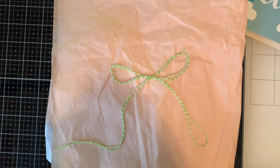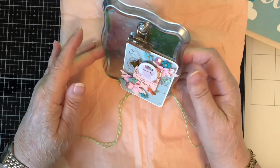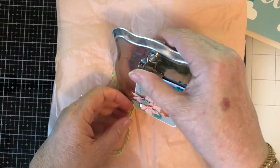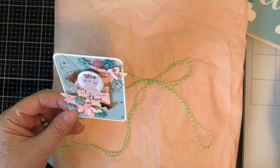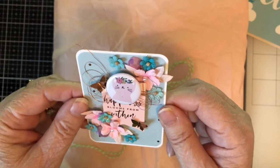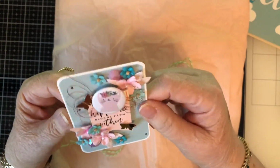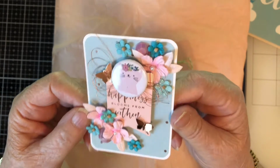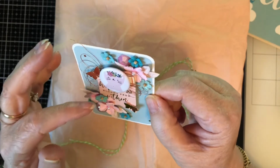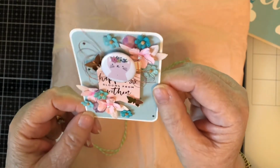So, Anna sent this cute little frame that stands up. That's not gonna stand up straight here. Sure it is. There we go. And it has our ATC card on it, which is just gorgeous. Look how pretty this is. Absolutely love it. I want to know, is this one of those buttons that your friend makes that you just showed on your channel the other day? Love them. Very pretty. All the little flowers and the thread. It's like a copper color thread and the copper butterflies to go with it. Very, very pretty.